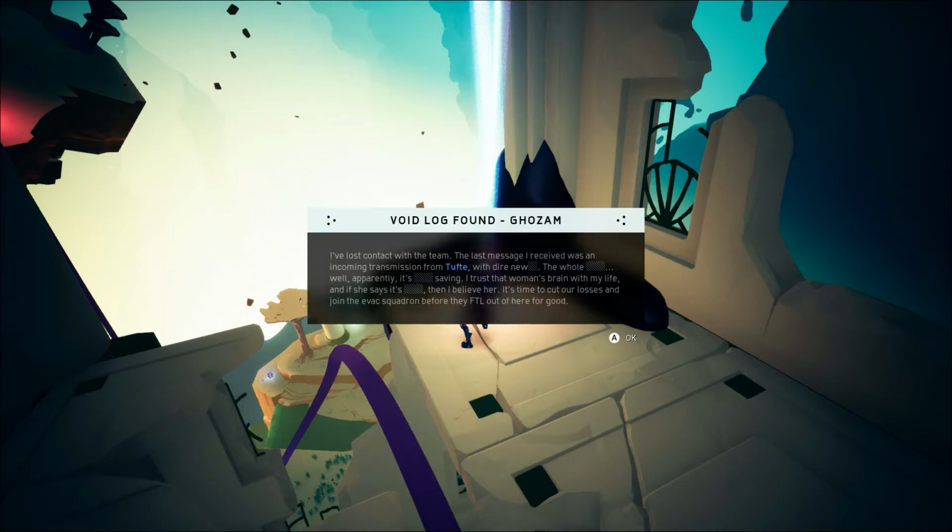Wait, what? The last message I received was an incoming transmission from Tapti with dire news. The whole team dead, I guess? Maybe? First I thought it's worth saving, but does that make sense? Trust a woman's brain with my life, and if she says it's possible, then I believe her. It's time to cut our losses and join the evac squadron. But if he believes it's possible, and if their planet is worth saving, then why would he want to evac out?